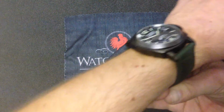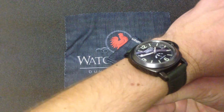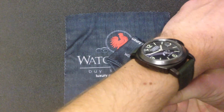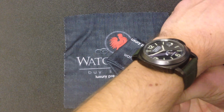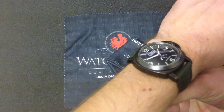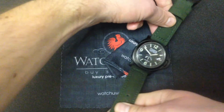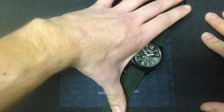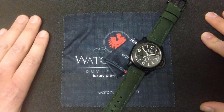And because watches are meant to be worn, I'm going to show you the obligatory wrist shot right there. That's on a 6 1/3 inch wrist, 16 centimeters for the metric folks. Wears very well, even on a smaller wrist, and with that black case flowing seamlessly into the black dial, it actually looks even bigger than its nominal 44mm measurement. This is a watch that's a classic, a collectible, and is only going to increase in value over time, but is also very wearable. And I gotta say, it's got a palpable sense of fun to it between the black dial, the hobnails, the power reserve, and the color coordination with the green strap, the black dial, the light green lume. Beautiful watch, lots of fun.